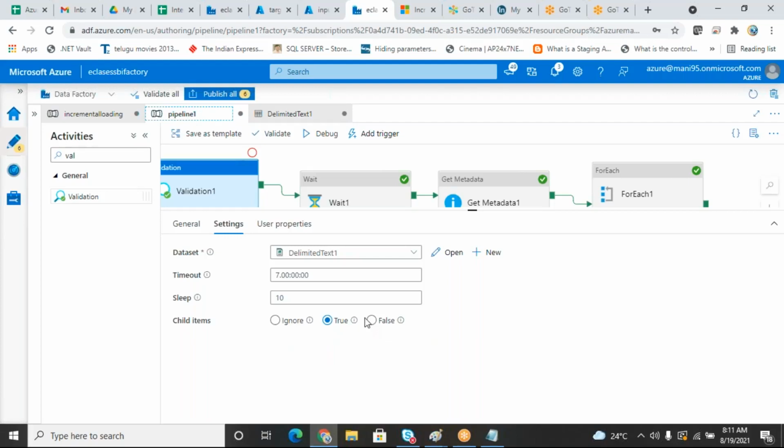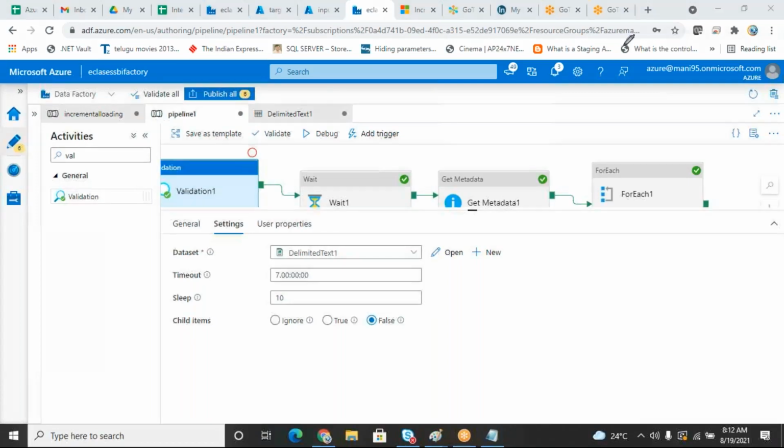False, if you are selecting, check if the folder exists and is empty, means the folder should be available, and inside that container there should not be any files. That means it should be empty, then only it will proceed.